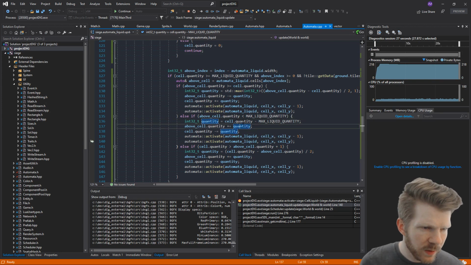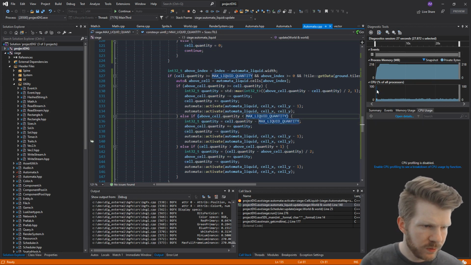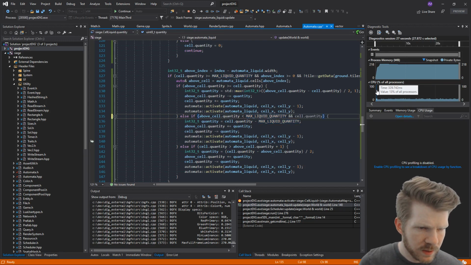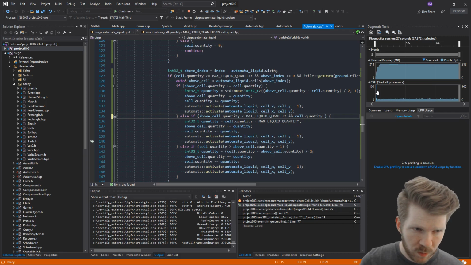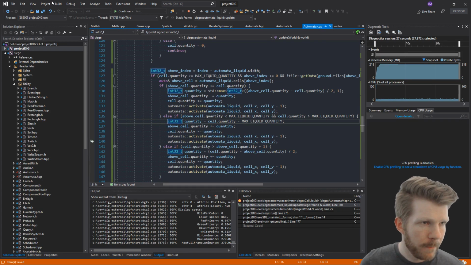I think I need to add in a check here, which is just, and the cell quantity needs to be greater than the max liquid quantity. Yeah.